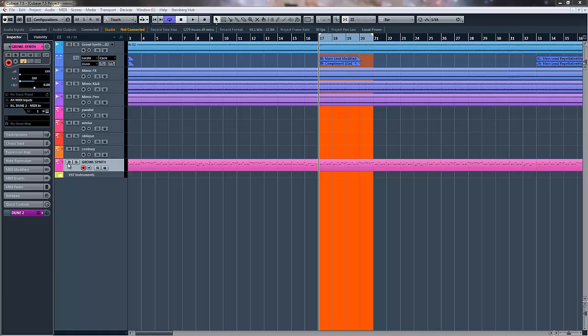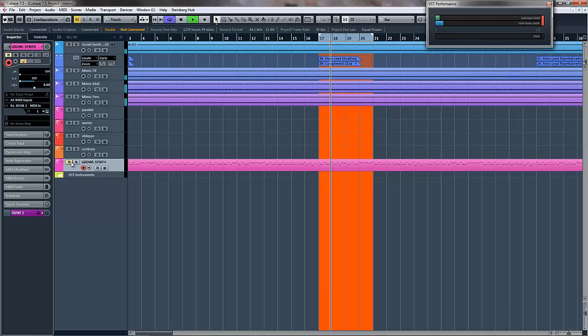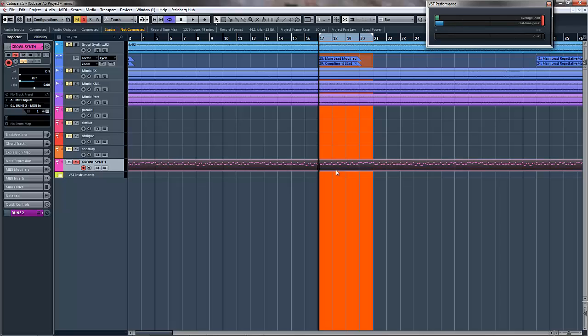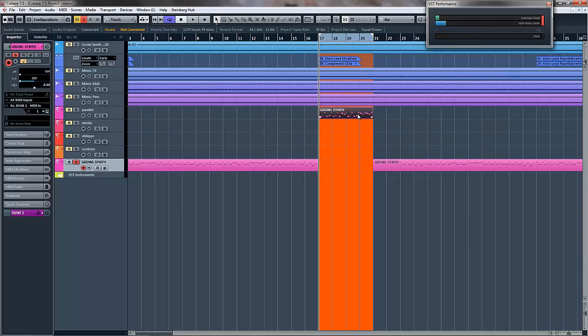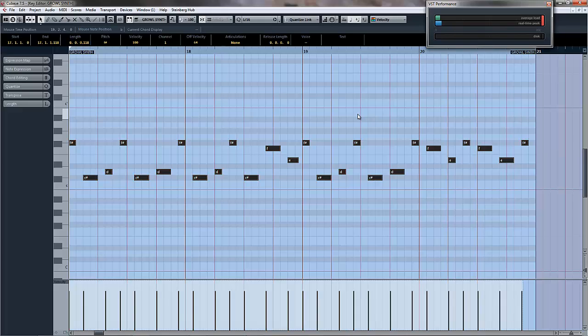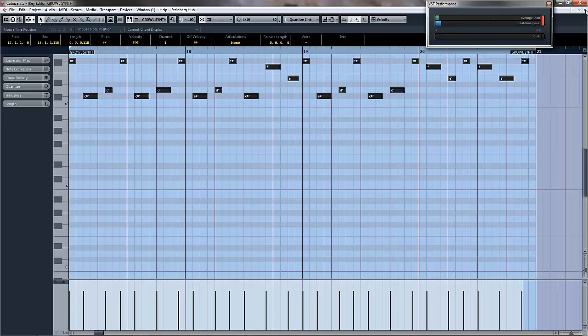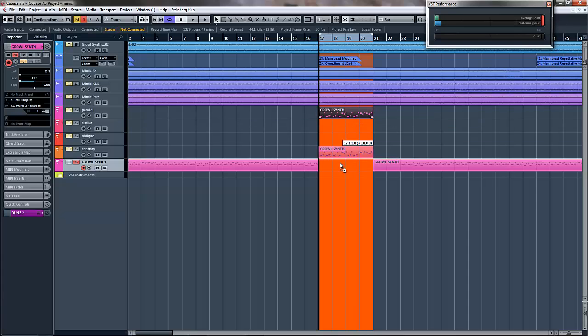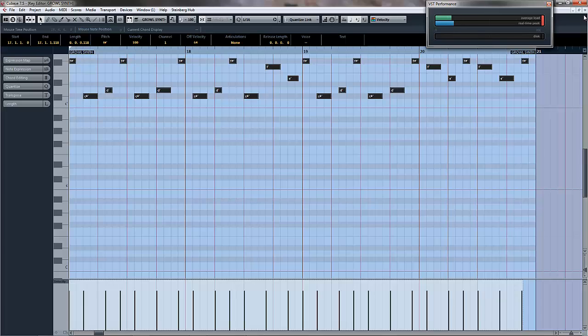Basically, this is the track here. This is the melody. This is the MIDI of that melody, which I've got assigned to another synth. Now what I'm going to do is use this to create my different melodies. I'll just pop that up an octave. In fact, what I'll do first is duplicate that back to there, and then pop this up an octave simply so I can see both at the same time.